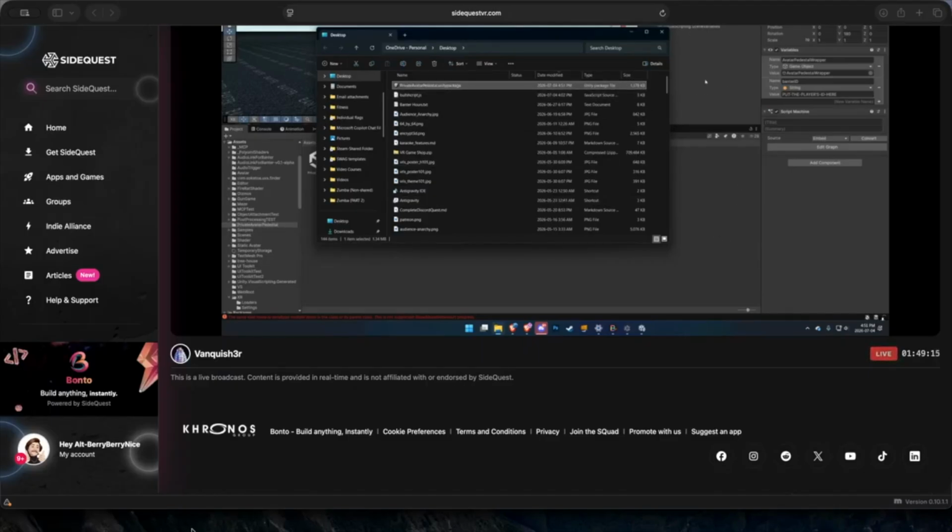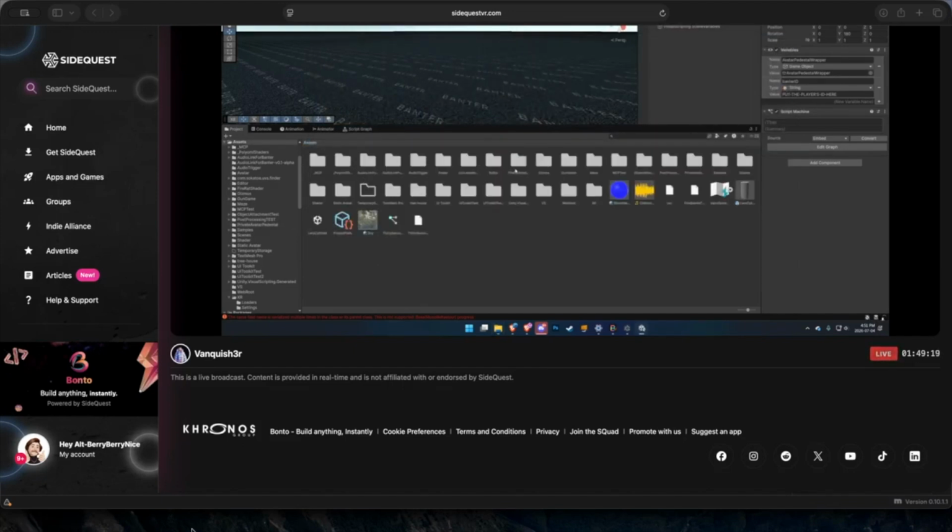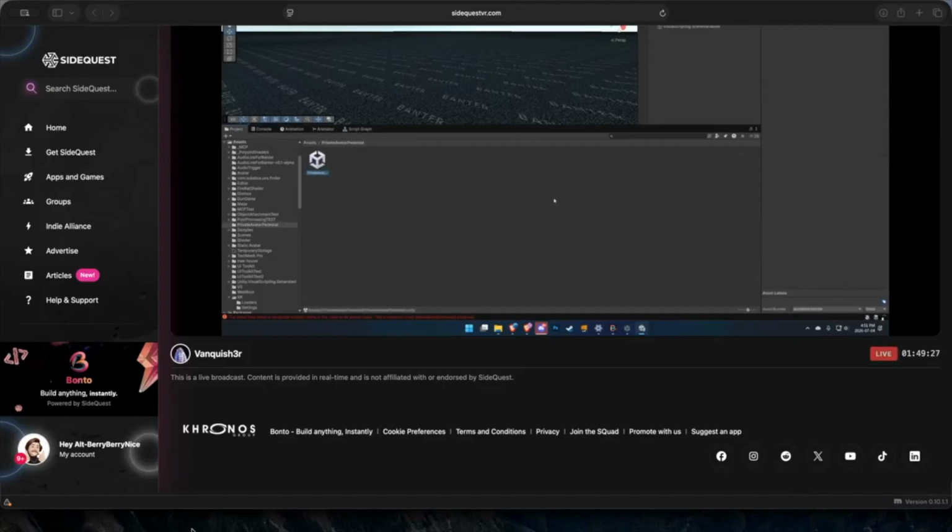So now we have a Unity package. So now whoever wants to install it in their project, they just have to open it, import, and then they'll have this scene right there in their private avatar pedestal.